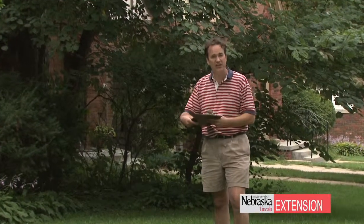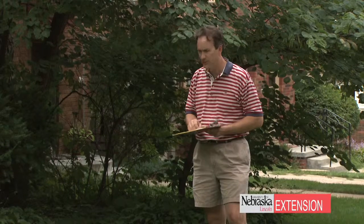the landscape. And as you move throughout the landscape, take a clipboard and a piece of paper and draw down different things. Look at the soils, document things about utilities and about afternoon shadows that might be cast, all the different things that really will be helpful when you go to the garden center and start picking up plants.